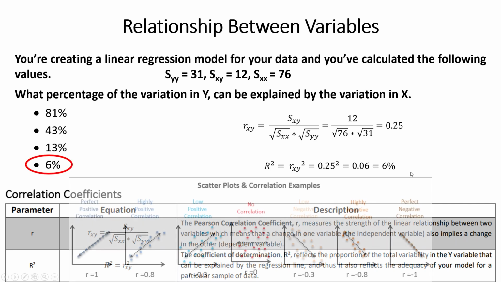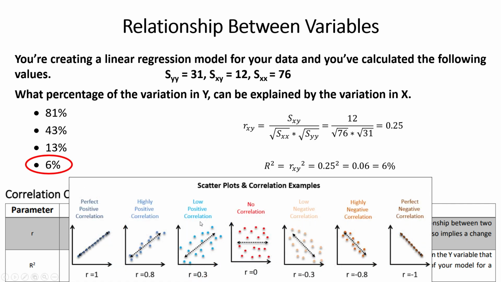And obviously to help you visualize that, I want to show you this picture. These are some common scatter plots and their associated R values. So for example, this one's pretty close to ours. And you can see that there is some low positive correlation, right? As X increases, Y tends to increase as well. But not much of that variation can be explained only by X, right? There's got to be some other independent factor out there that is causing some variation in our response.